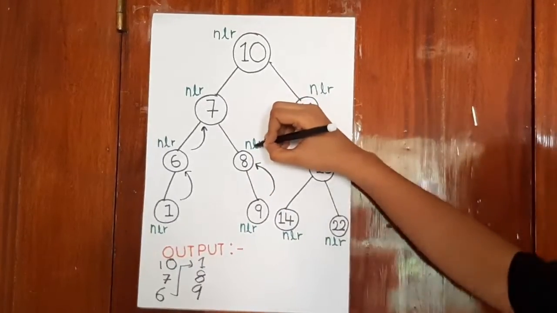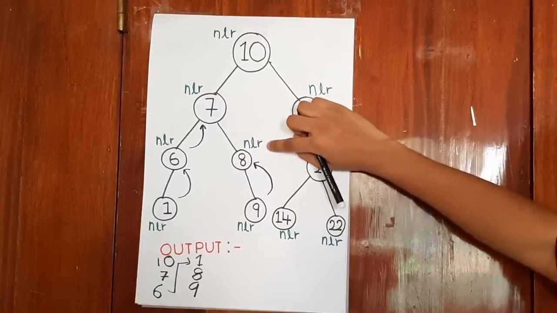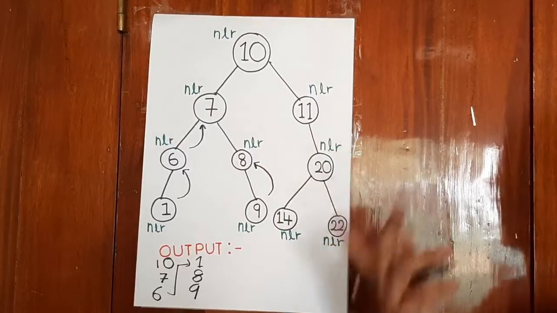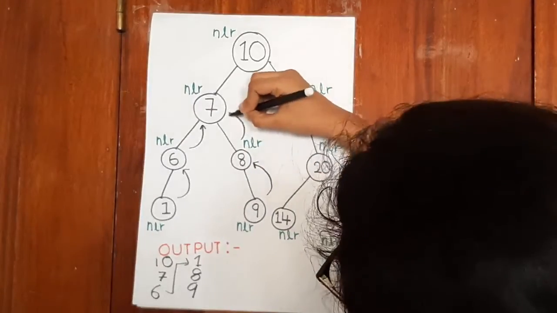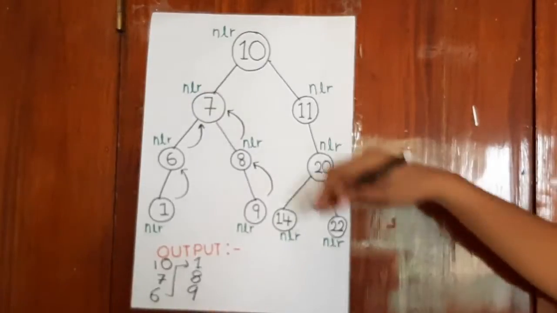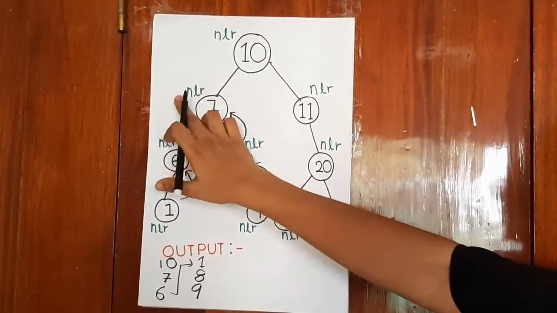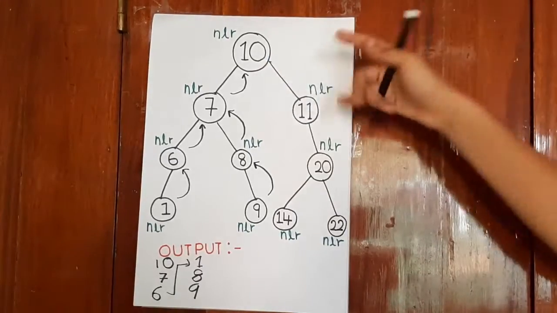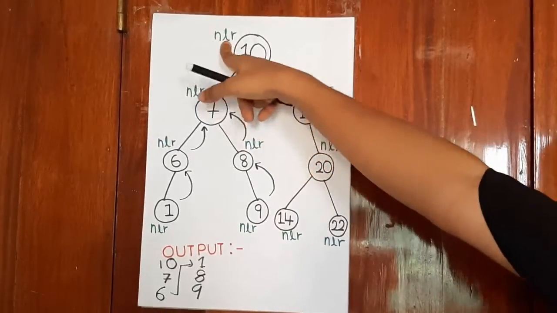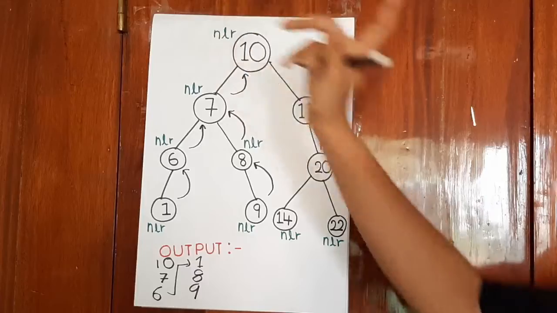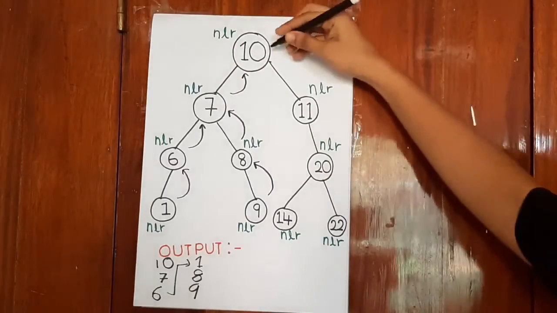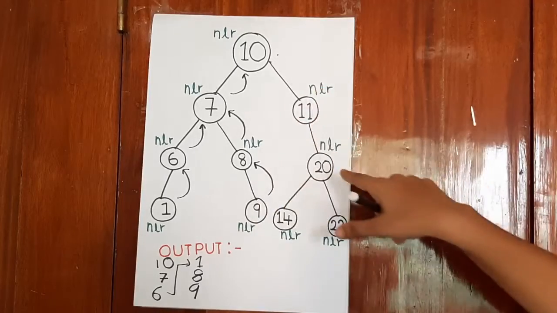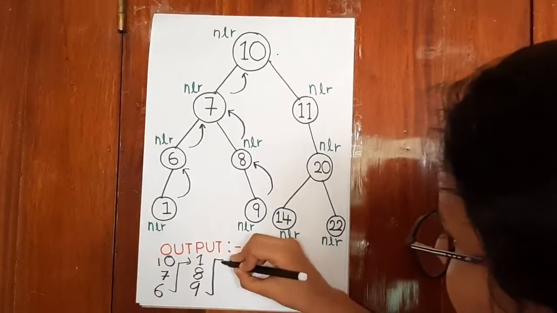All these two are executed. R remains, that means looking for the value of the right side remains. But there is no right side, so it moves back here. All these three steps are executed, so it moves back here again. When it comes here, only these two are executed. Looking for the value of the right side is still remaining, so it moves here. The value of the right side is 11, so 11 is printed here.